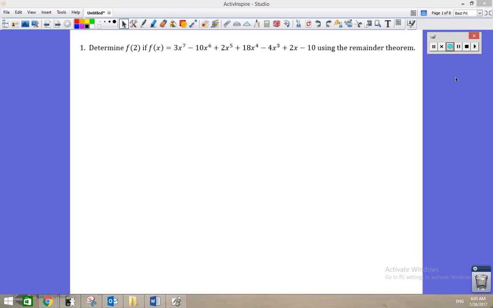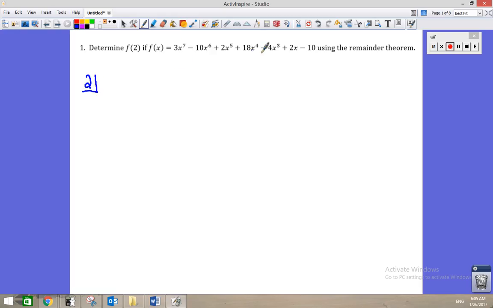All right, let's take a look at using this remainder theorem and factor theorem to factor polynomial functions. But first, on the first two, we're just using the remainder theorem to evaluate this function. You could plug in 2 for x and do that arithmetic, or you could do synthetic division.